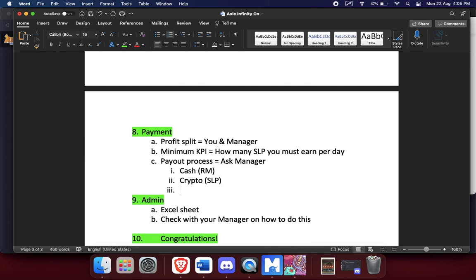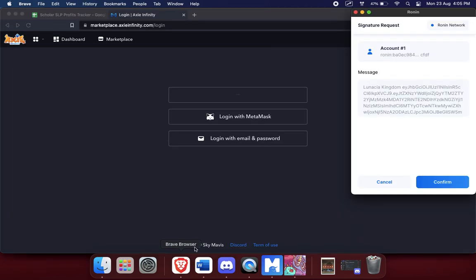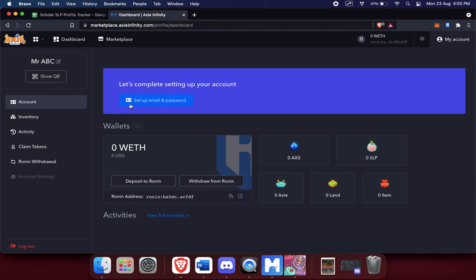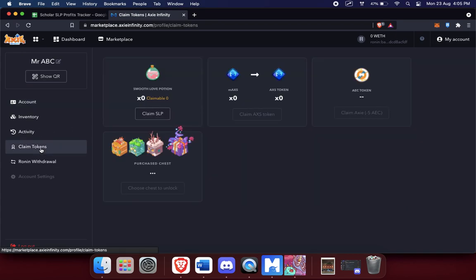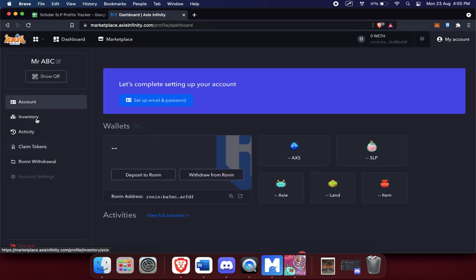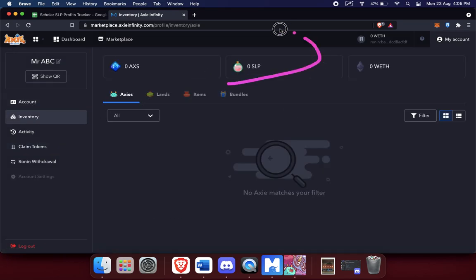A general process would look something like this. So let's go here. Let me just log in. Right, so let's assume the email is set up already. Now what would happen is, let's say you are playing your own account. After 2 weeks, you'll be able to claim SLP once you're done playing. You can claim SLP every 2 weeks. So if you claim it today, you have to wait another 2 weeks and then you can claim it again. So let's say I claim SLP and I've got some SLP tokens in my inventory. If I claim the SLP, I will see it here. If someone gives me SLP, it will come here, right?